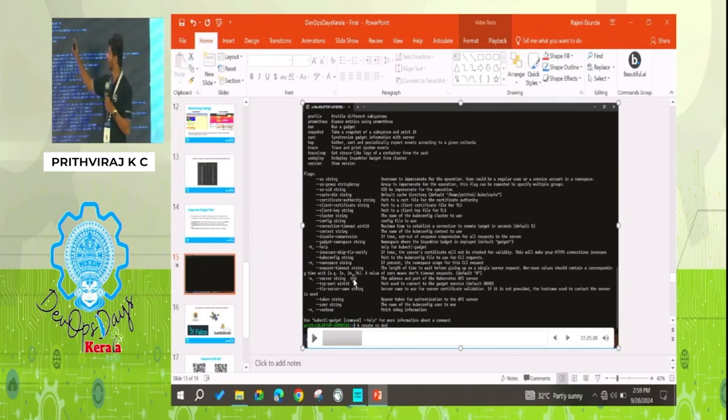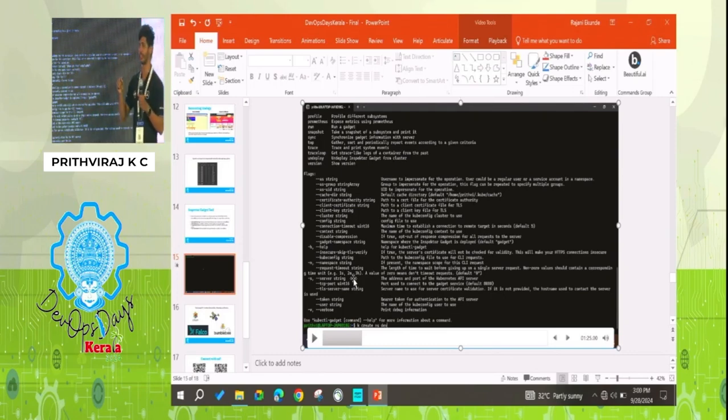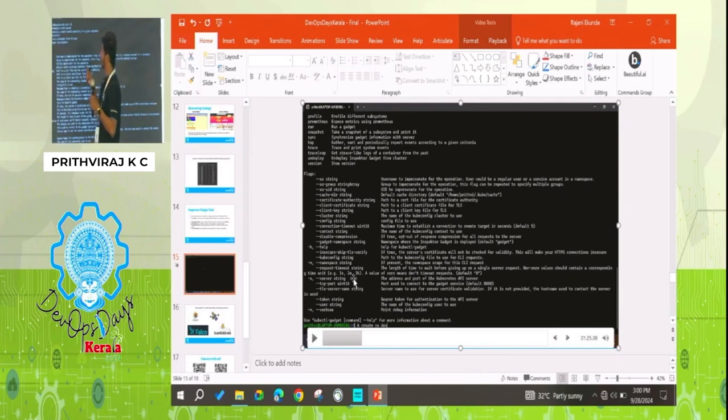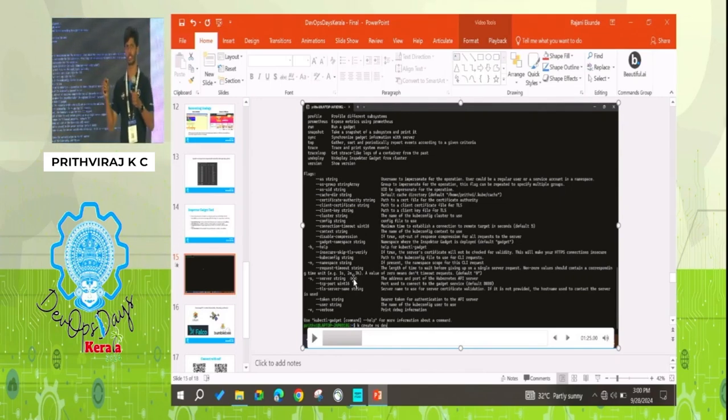It has the trace command that will generate a report based on specific events like out of memory killed, pod restart or any kind of TCP activity. Then we have the snapshot option that will list all the running processes in all the pods in a specific namespace. The one we are going to see is called advise, which will advise us on a specific network policy that we can use for our namespace.